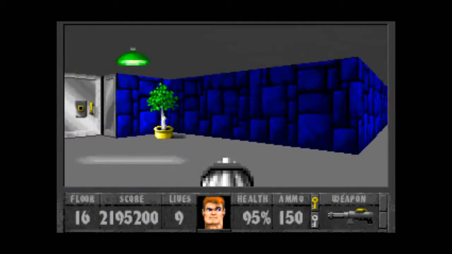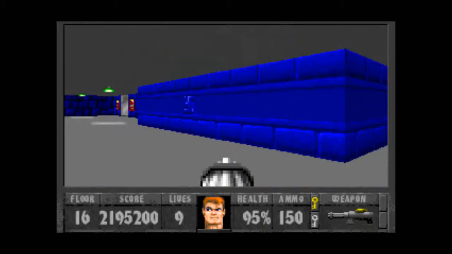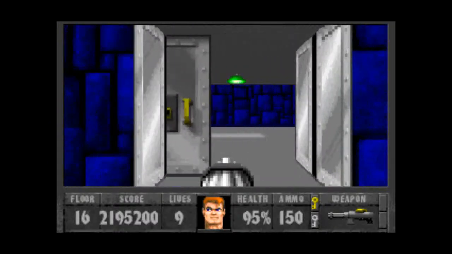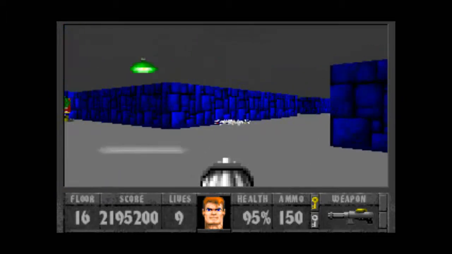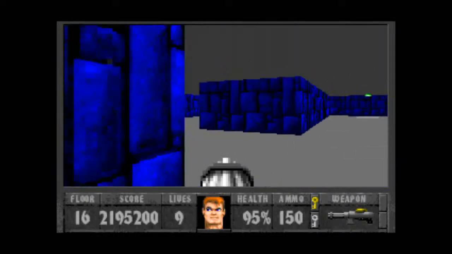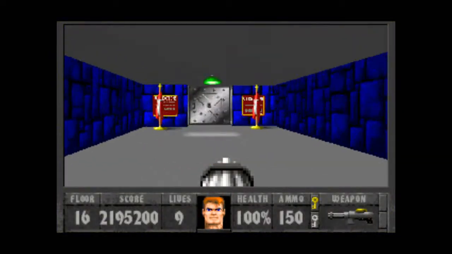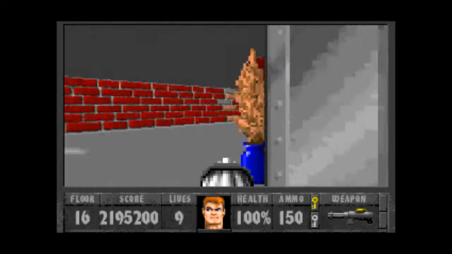So, again, I am hopelessly lost in this game. And again, I don't know where the heck I'm supposed to go. I'm sorry this keeps happening, but it just does. I don't know why it keeps happening. I don't have a map. But... Oh, look at that! We can open this door now! Well, how about that?